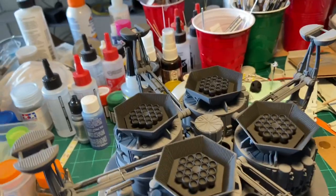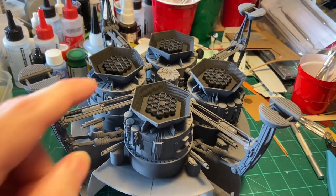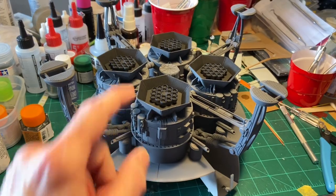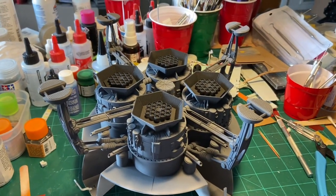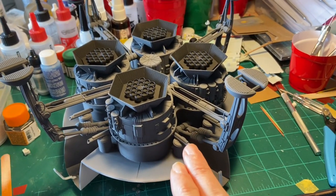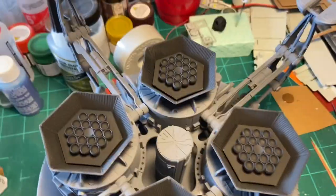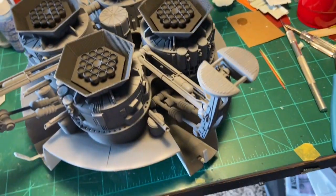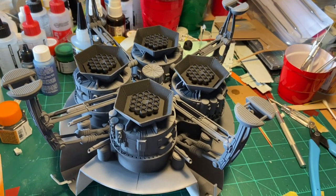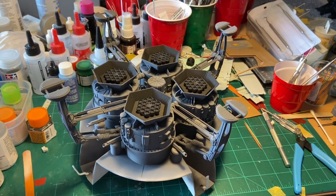I have everything glued in place — this is just a base coat which I'm going to go over with some flat white. I wanted the engines to start with a darker base rather than dark gray. All of this will be brought up to a lighter gray, but I want the engines to be darker, and I'll still be doing weathering and other things in there. I'm ready to start getting a flat white misting over the whole thing. I want the inner parts to stay darker and have more light on the outside, because further up inside these engines they would naturally be dirtier from moon dust. So let me get a misting of flat white on this, and that'll be our true base coat from which we'll do some weathering.